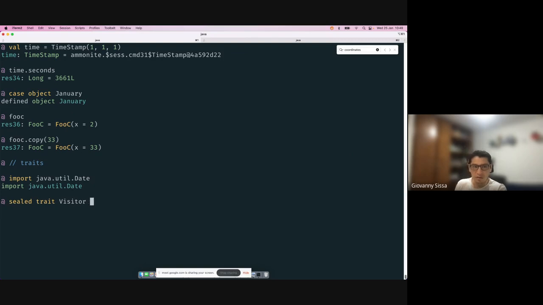So for now, in our example, we have a visitor abstraction. It's just for modeling a website. We will have to do the implementation for that.